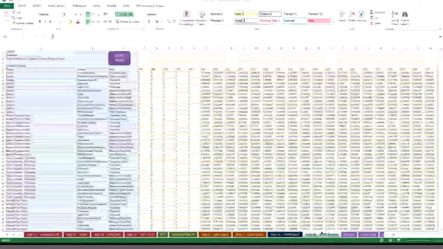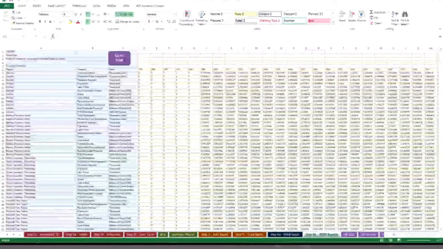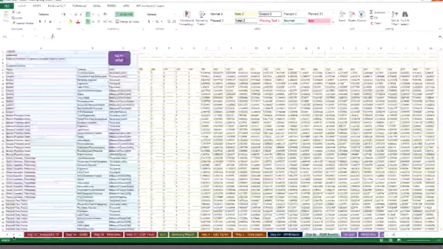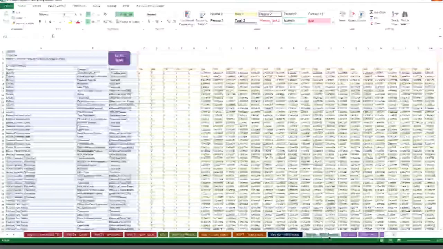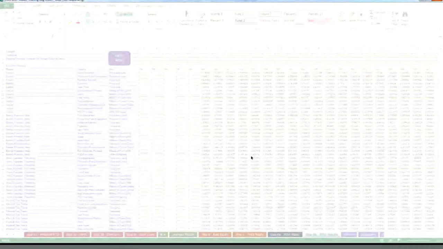The sheet's gotten so big. It's very sensitive when you try to rush it.